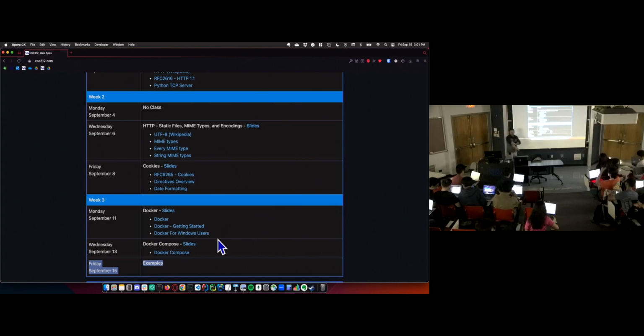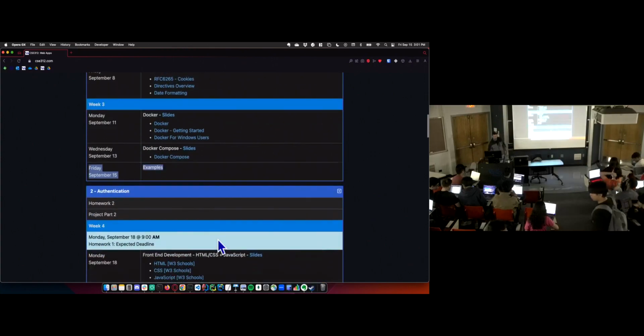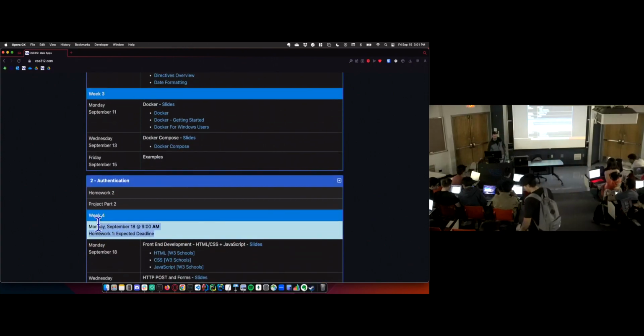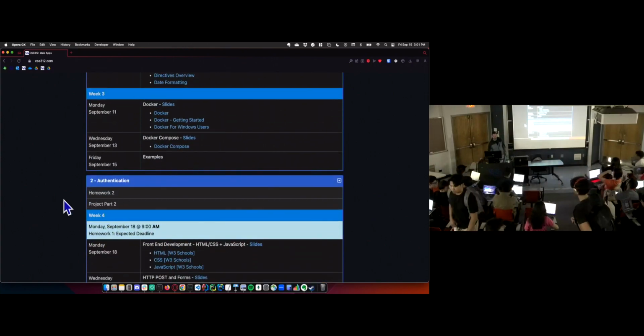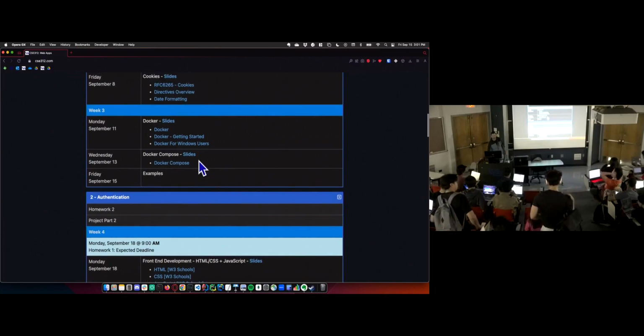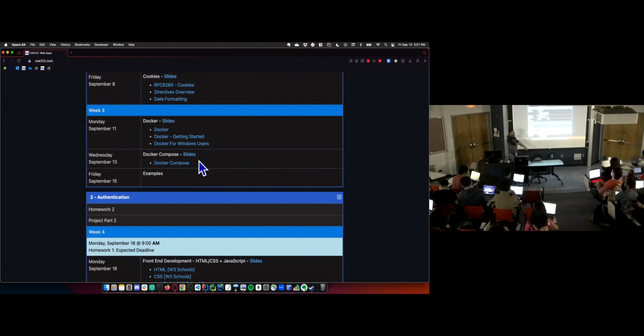I'll show what I think will help on the homework. A reminder, homework 1 is due the Monday after the block of content for the expected deadline. If you're not well on your way to finishing homework 1, you should be. You definitely should get there soon. So anything that's in your way, that you're getting tripped up on, that's what we want to talk about today.